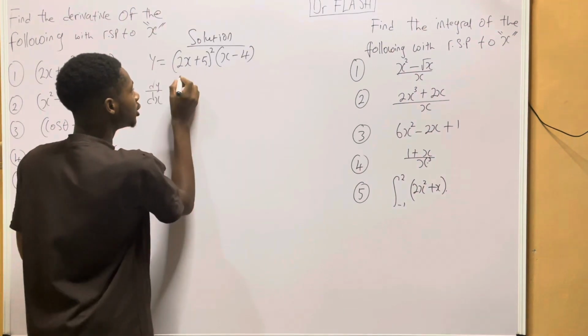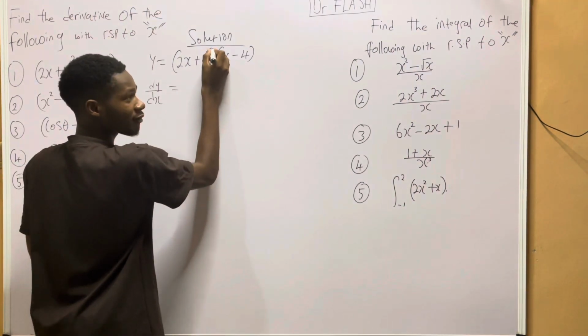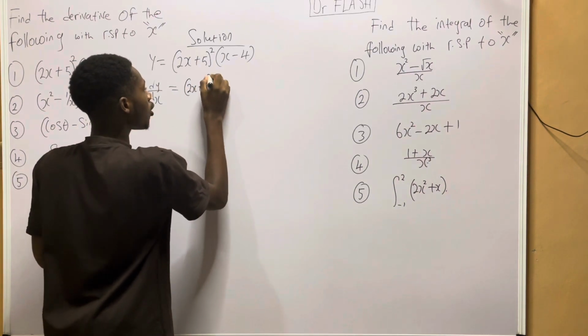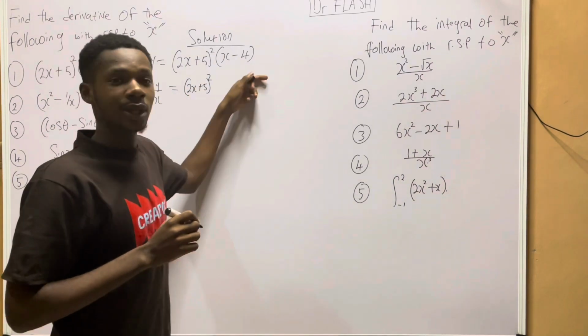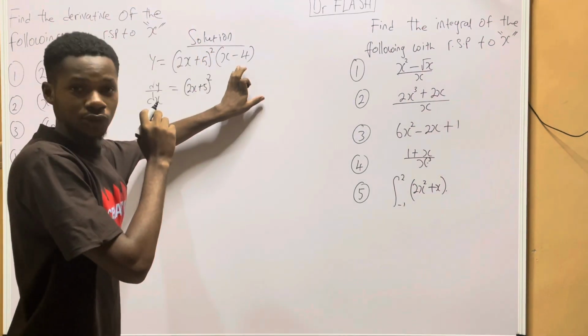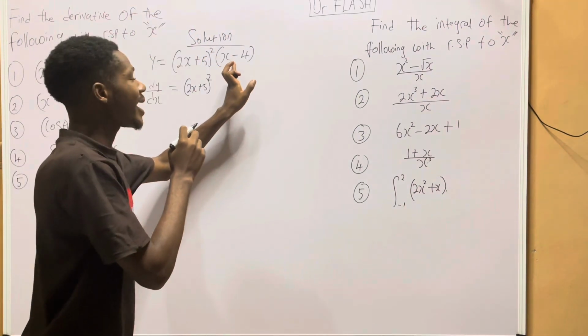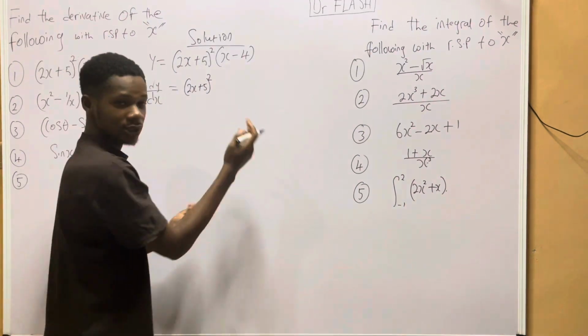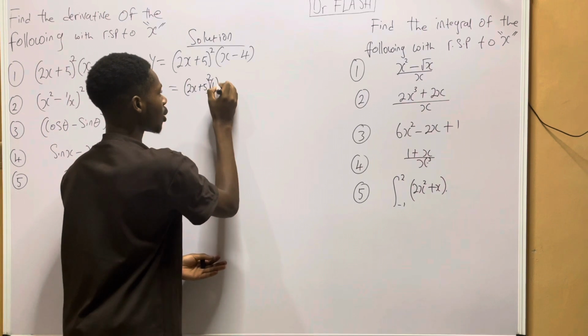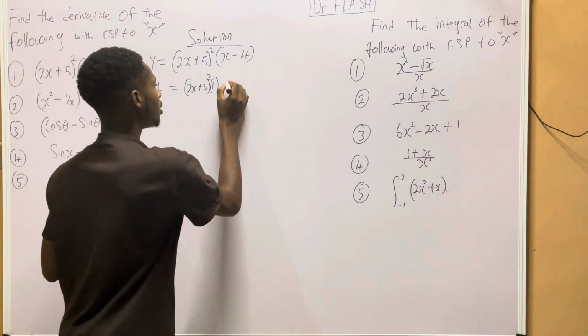Now what I'm going to do, the first bracket here, which is (2x + 5)², I'm going to write it down, and then I'm going to differentiate the other bracket. So if I cover this first one, I'm going to write it down, and then I'm going to differentiate this next one. So now differentiating x − 4, when you differentiate −4 you get 0, which is a constant, and then when you differentiate x you get 1, so I'm multiplying by 1. It's as easy as that.